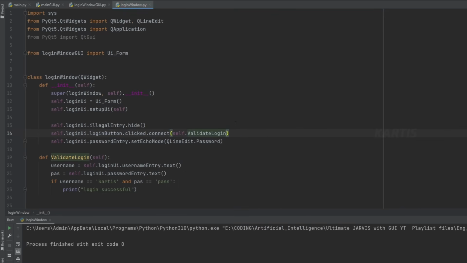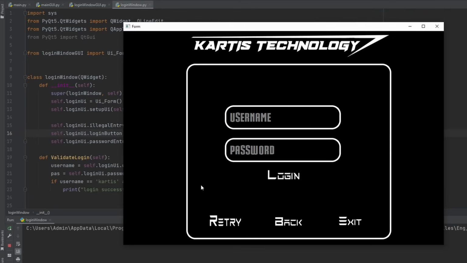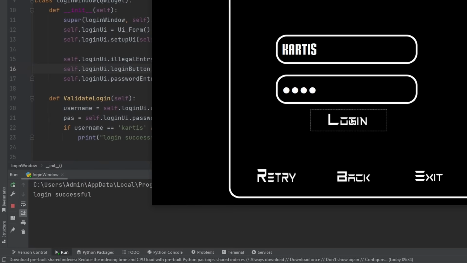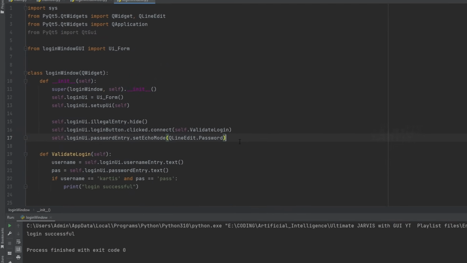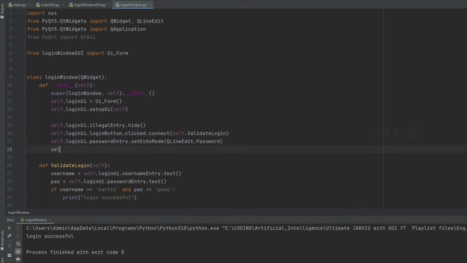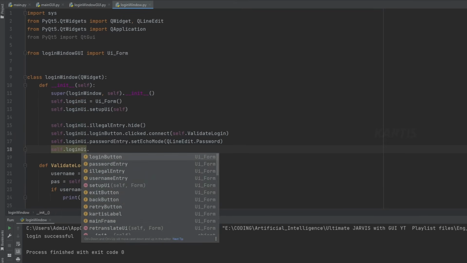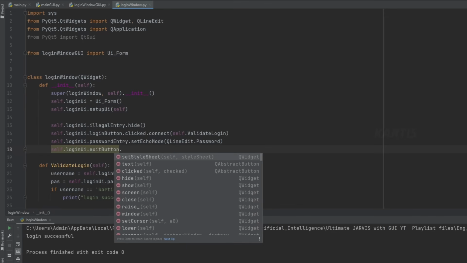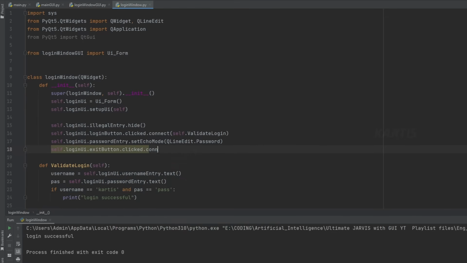Okay, now let's try it out, and you can see Curtis, pass, and click on the login. You can see the login success. That's good. Click on the exit. It won't work because we haven't programmed it yet. Let's say self dot login UI dot exit button dot clicked dot connect self dot close. It will be working now.